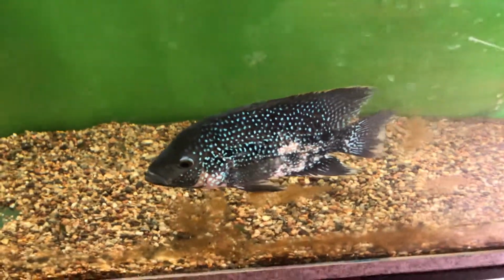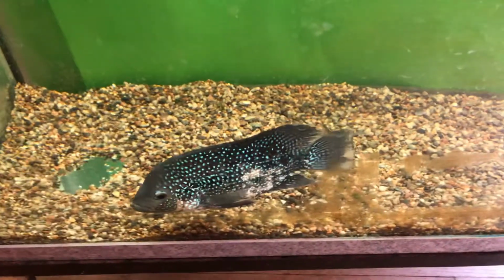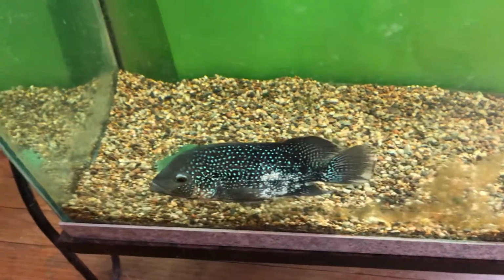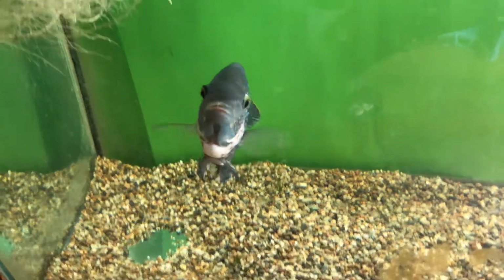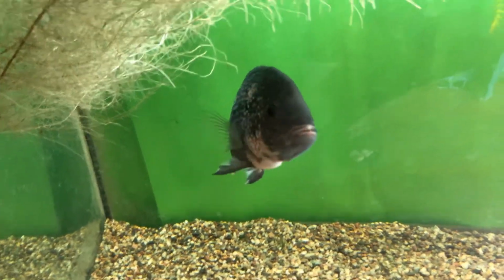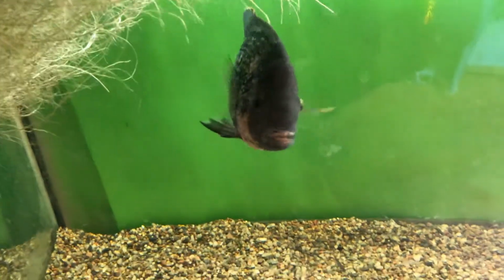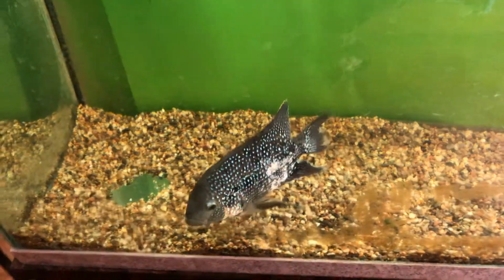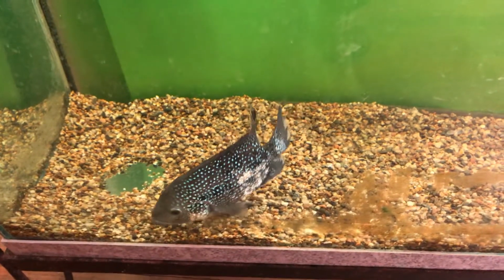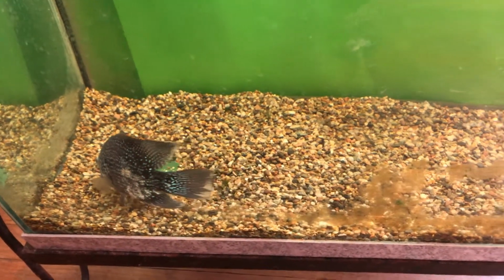This, I'm guessing, is probably like a flower horn or a Texas mix. I think the guy at the pet store thought it was a Dempsey mix, but I don't know. I've seen flower horns that kind of look like this. I've seen red Texas mixes that look like this. So if you have any thoughts, you can let me know. But I believe we ended up naming this guy Mayhem. Name seems suiting at the moment. So at any rate, that's one of our new guys.